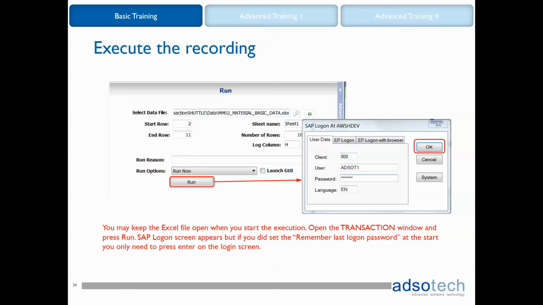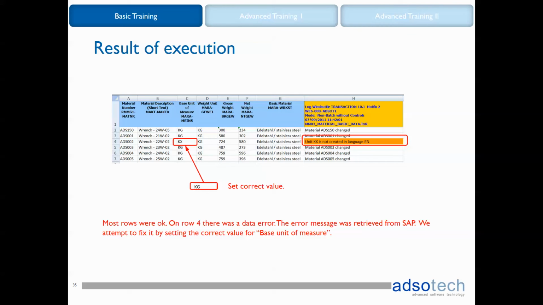But if you haven't selected a default system previously, then it's actually asking for you to select the SAP system. So of course you select the system and then give your password and click OK. Then the script runs, and depending on the script and the amount of data that you have in Excel, it might be a matter of 2 seconds, or it might be a matter of even minutes if you have a lot of data and a big script that needs to be run.